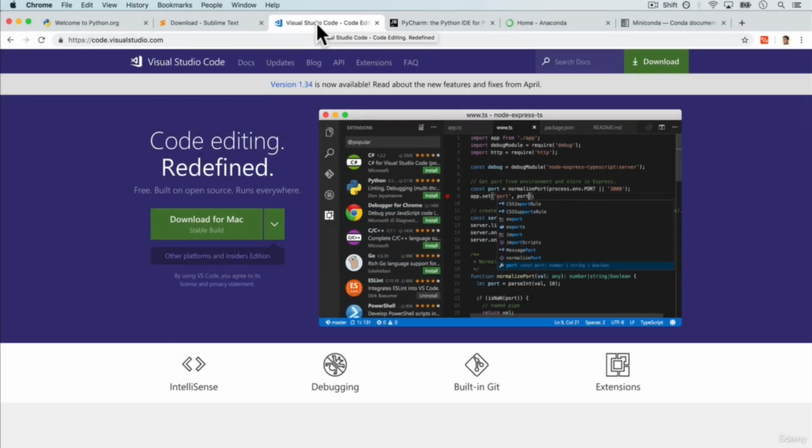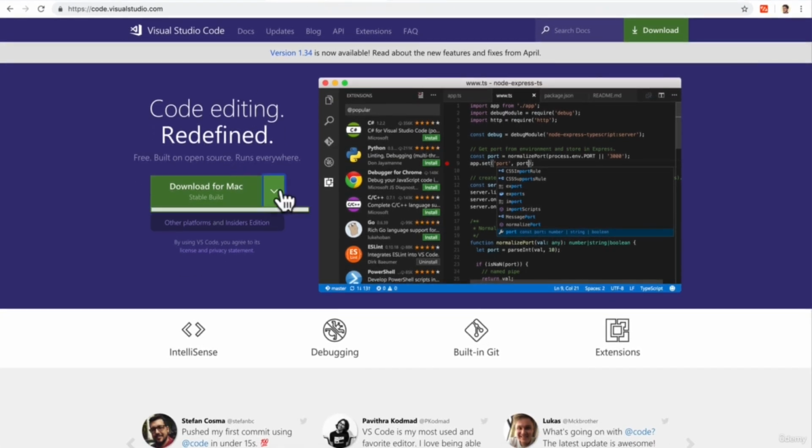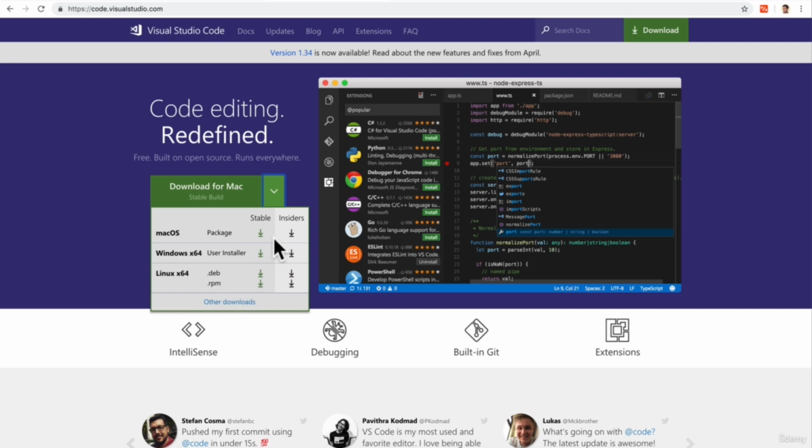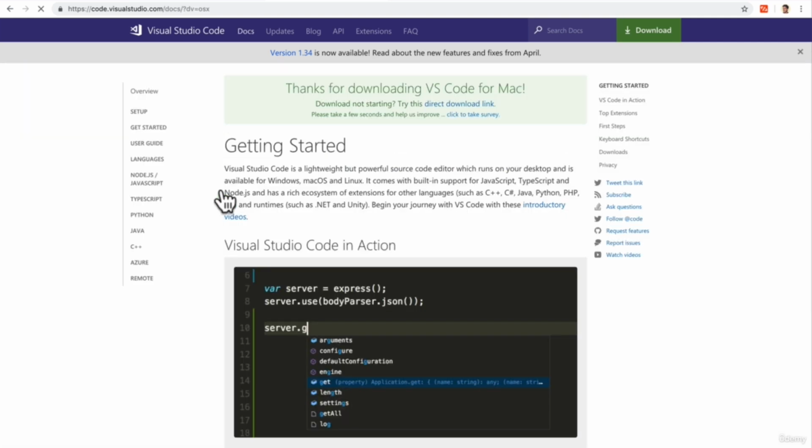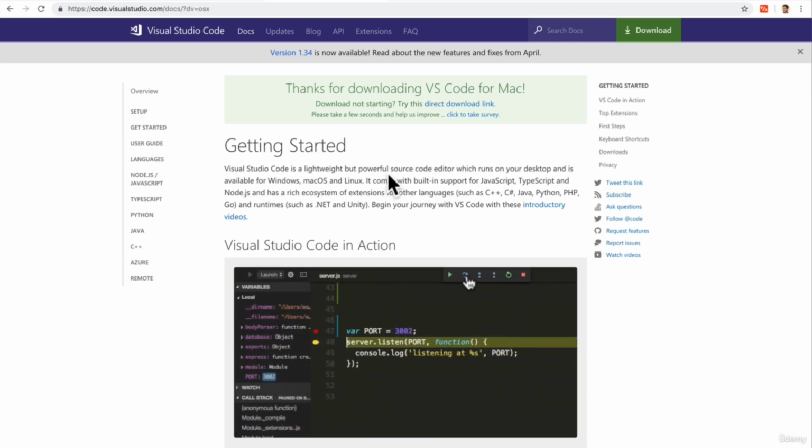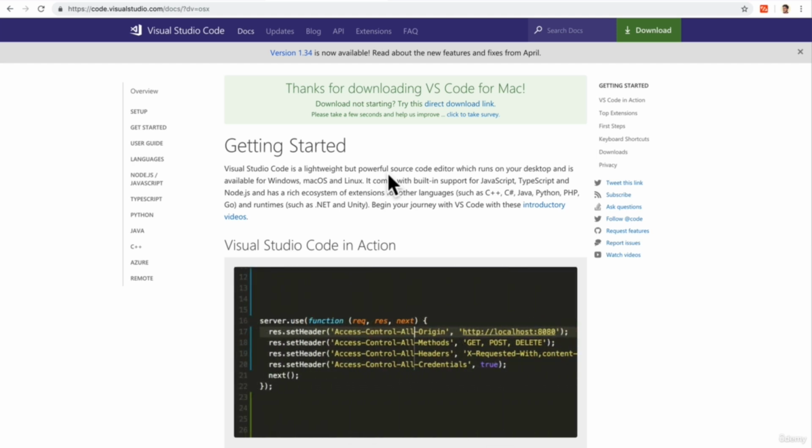Welcome back. The next code editor we're going to look at is a very, very popular one. It's completely free. So I think right now it's probably the most popular code editor out there in the community, and I think you'll see why. We can download it based on your machine, so you can pick whatever computer you have. In my case, we'll download it for Mac, and it has a really, really good Get Started guide. Again, all these tools have a lot of information online for them. So again, if you get stuck with downloads, there's always a way for you to figure out how to solve these.